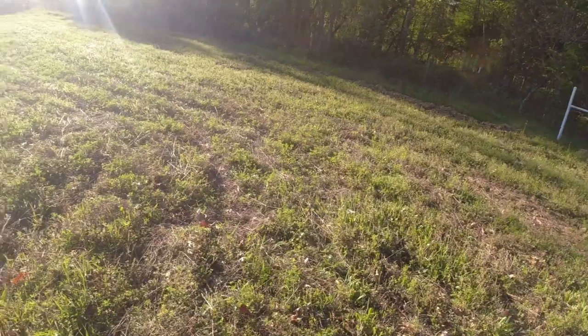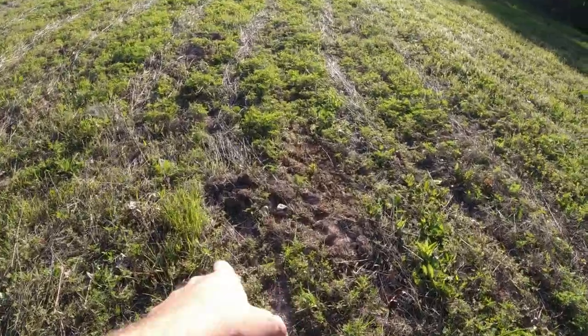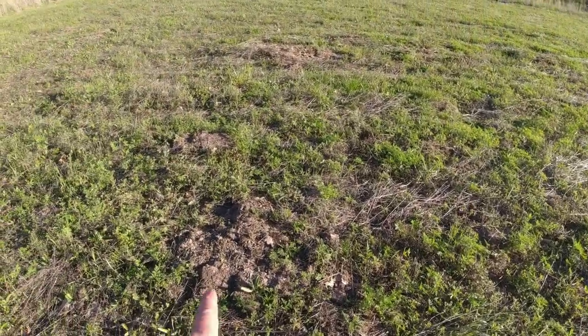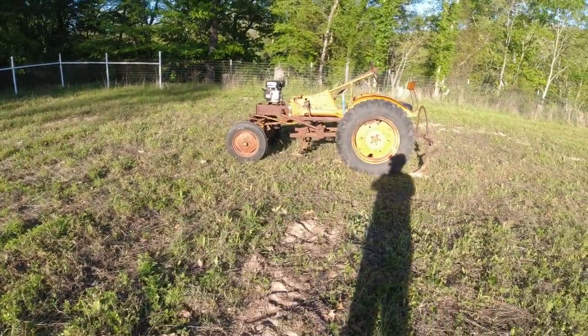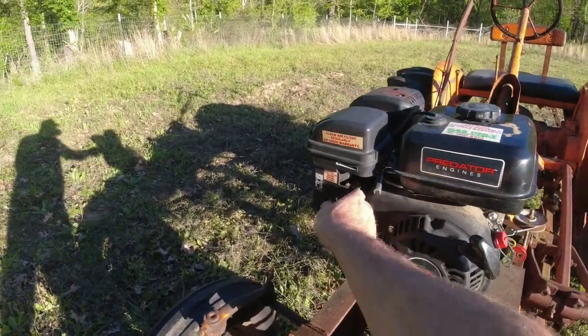I do have a drag-behind ground ripper, but if this works good I can use this to cultivate my crops and keep the weeds down without spray. So we're going to try to bust ground. I made one pass down each side with a one-bottom plow on my Sears Suburban, there's another little rip pass up there just kind of tested. But it's still all rough and uneven. Last year this was pretty well virgin ground — it used to be a garden but hadn't been broken probably 30 to 40 years. So I re-broke it up last year, came out and brush-hogged it. Let's see if this will work.